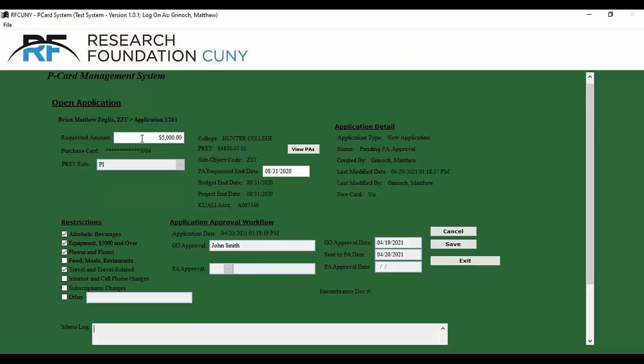You'll see that those 3 items are reflected here: dollar amount, effective end date, and restrictions. And so this page, although it seems unfamiliar to you, is really just a mirror of the form that you're used to working with on a daily basis, the internal application form. And so once I've made all the adjustments necessary, I'm going to click Save on the far right here.